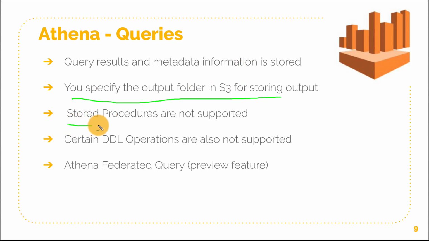There are some limitations in Athena queries also. For example, stored procedures are not supported, and certain DDL operations are also not supported. Another feature which was quite recently introduced is Athena federated queries. For now, when you query the data, you provide an S3 folder. With federated queries, you can combine the results from multiple data sources, for example DynamoDB or another AWS data storage service.